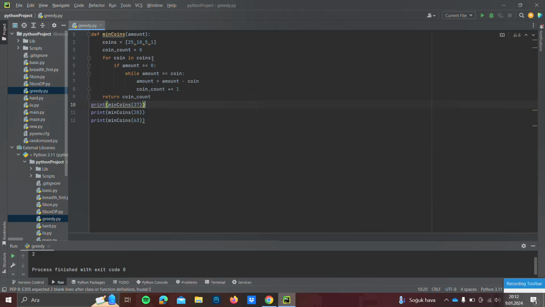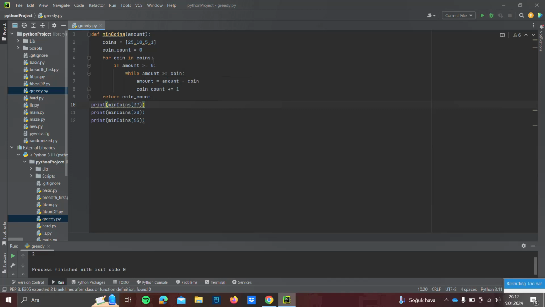So we move to the beginning of our for loop, and it will move to the next coin, which is 10. So what if amount is greater than 0? Yes, it is greater than 0, and we are checking if amount is greater than coin. Yes, it is greater than 10. Then we are subtracting coin from that amount. What we get? We will get 3, and now we have added our coin count 1 more, and now our coin count is 3. And then we move to the beginning of the while loop, and in the while loop this condition is false again.